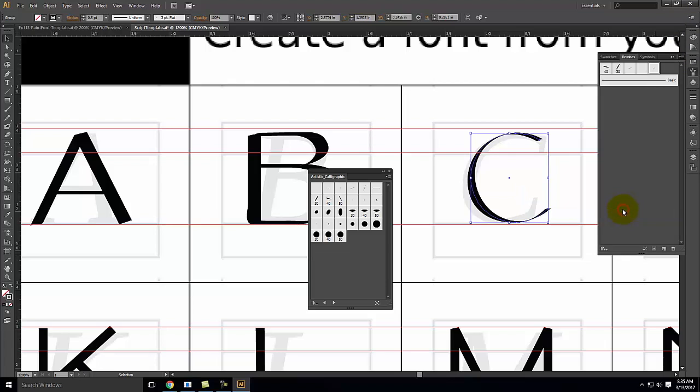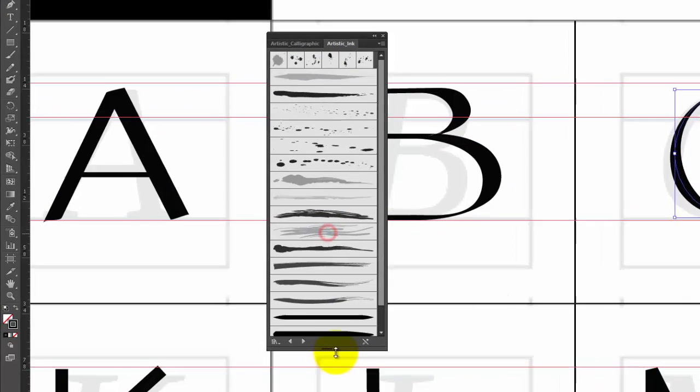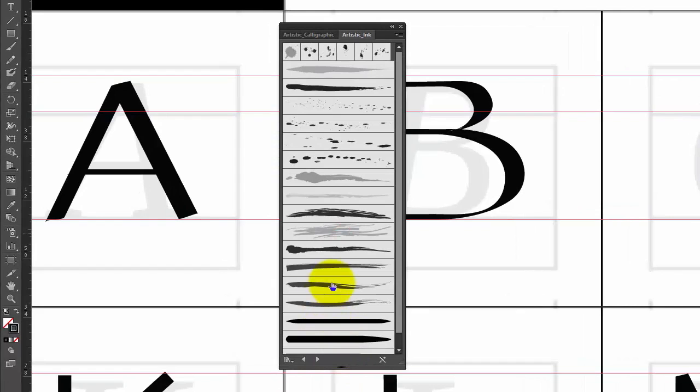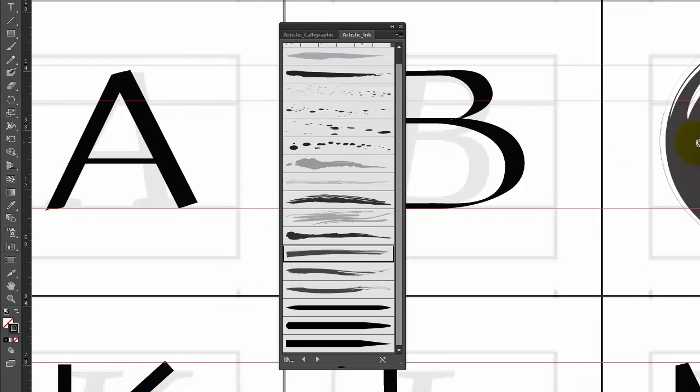I could use the ink brushes, for example. And these are a little bit more fluid in their design. But I could, for example, pick something like this, and I get a different look. Now, these are not going to translate perfectly when we do the MyScript font translation. It's looking for very basic letters like these, not something as fancy as this. It may work. It may be OK.